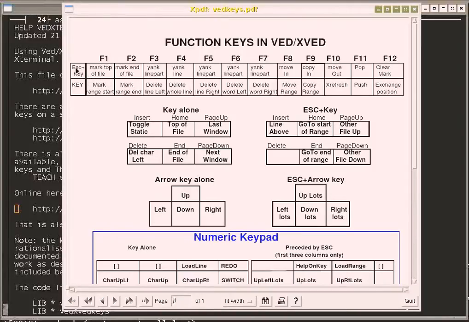So for instance, escape F1 means mark the top of the file as the beginning of the range. And escape F2 means mark the end of the file as the end of the range. So if you press escape F1, escape F2, then the whole file will be marked.